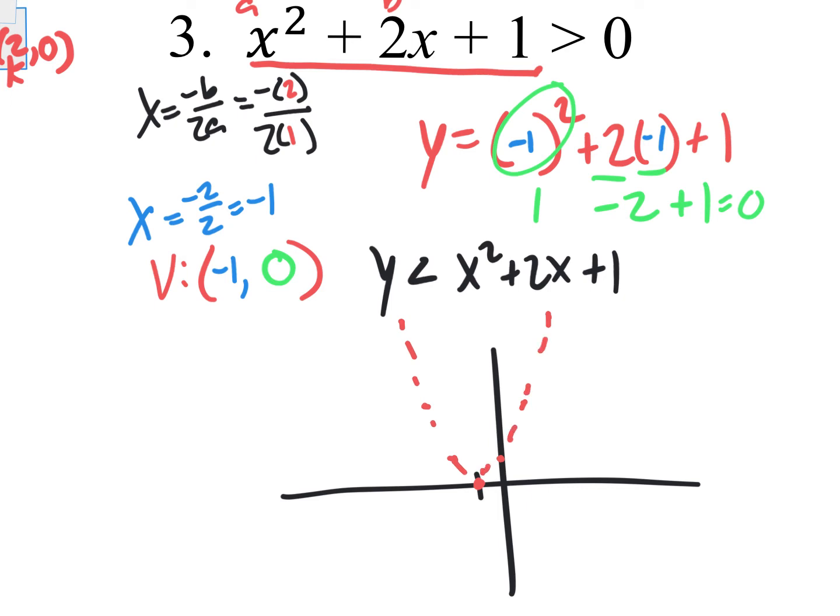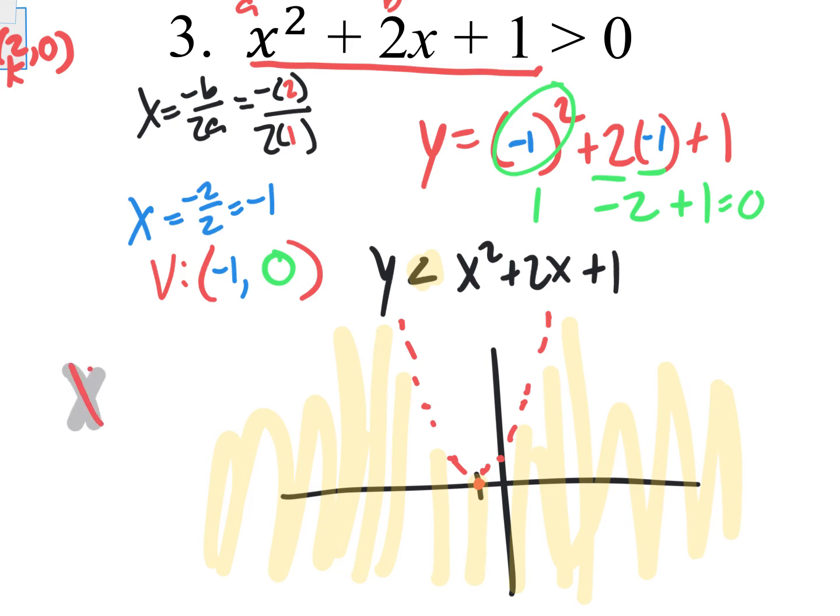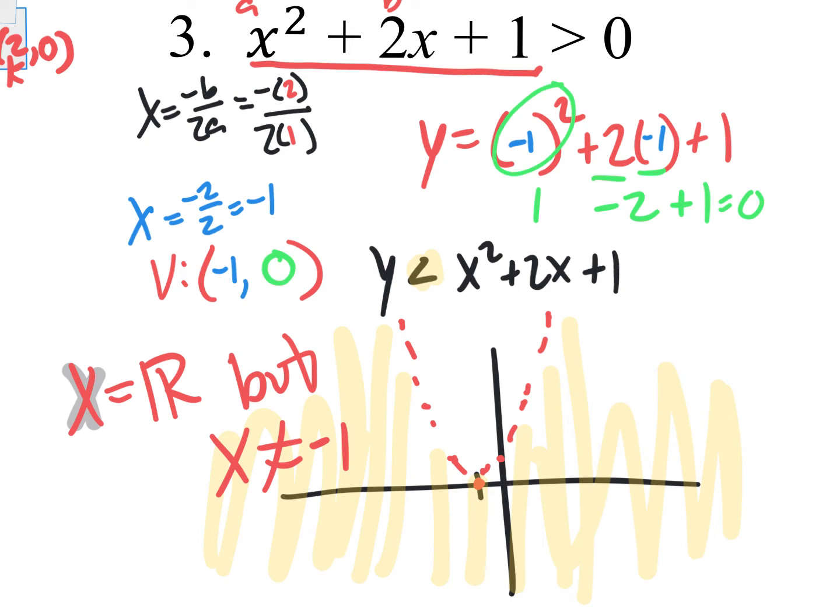Do I shade above or below? According to this inequality that says less than. Below. Less than, get the parabola, shade below, shade below, shade below, shade below. So in a sense, it looks like you're shading the outside. They're all shaded but one. So what do we say here? X equals all real numbers, but x cannot equal -1. Perfect. Cool. You have to put the but unless this were or equal to, then that would have been a solid parabola. Then that would include that value, which means x equals all real numbers without anything.